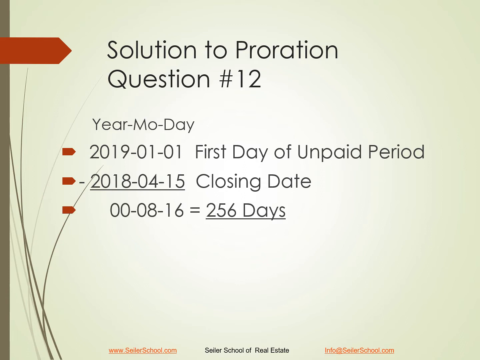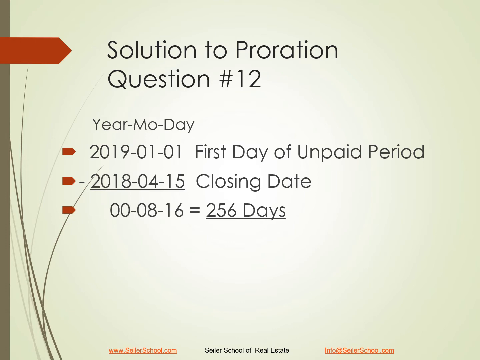We do our subtraction. Again, we have to borrow. In our day column, we only have 1 day and we're trying to borrow 15. We know we can't do that. So we go over to our month, and where it says 01 under the month, we're going to borrow that. So that becomes a 0, and we put 30 days on the plus the 1. We end up with 31 days minus 15, then we get 16.